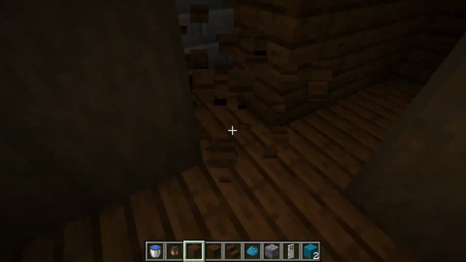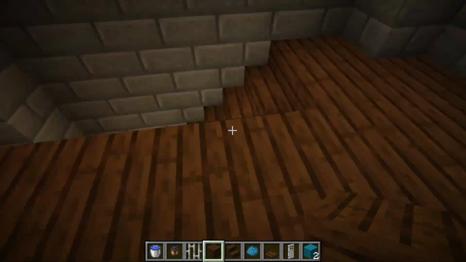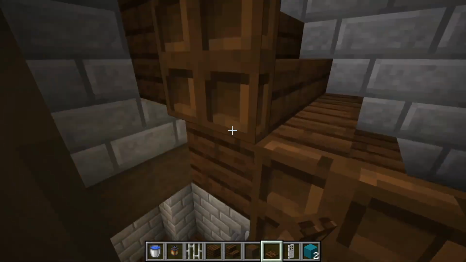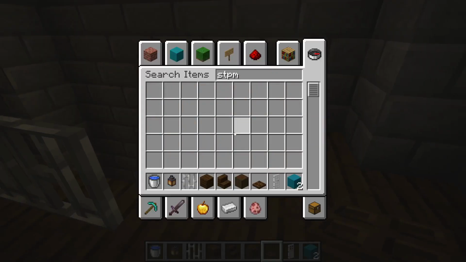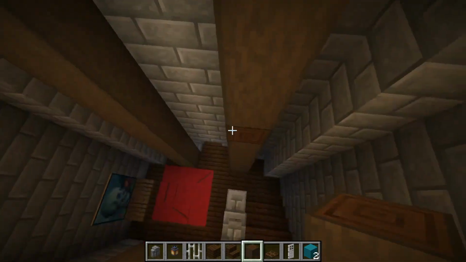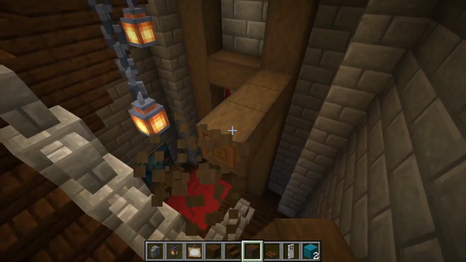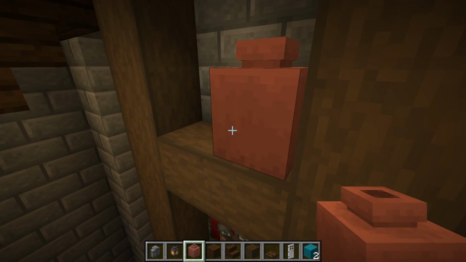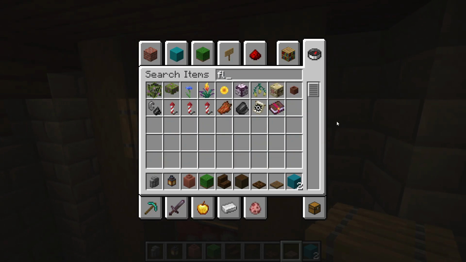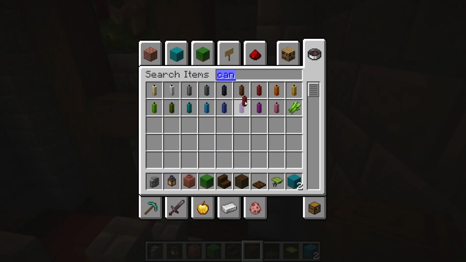I couldn't add room for a fence or a staircase, so I just had to use trapdoors, I think. Here. I also added trapdoors so they don't fall down the other stairs, and I decided to add something else in the other room, which is this little pillar thing with a painting on it, and a decorated pot along with some drip leaf, which I didn't know what flower I wanted to do, so I just did that.